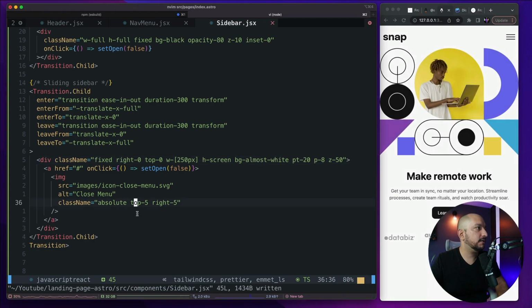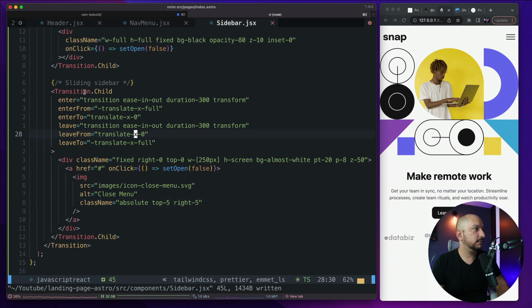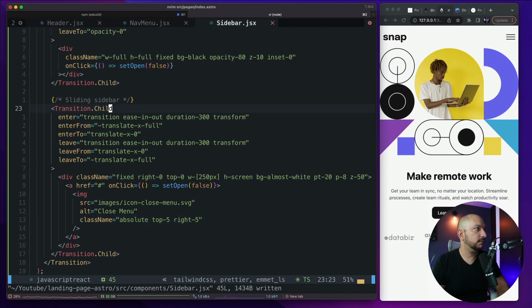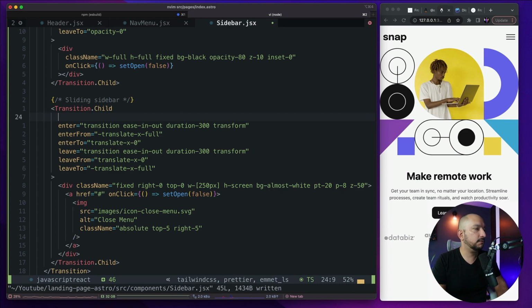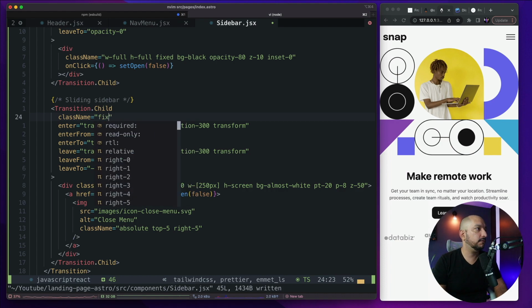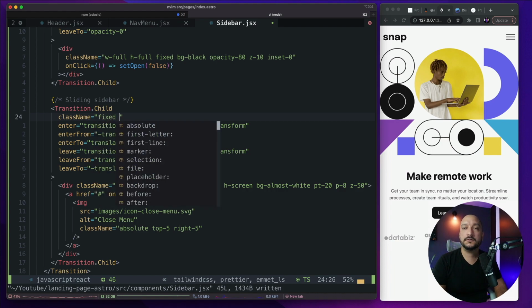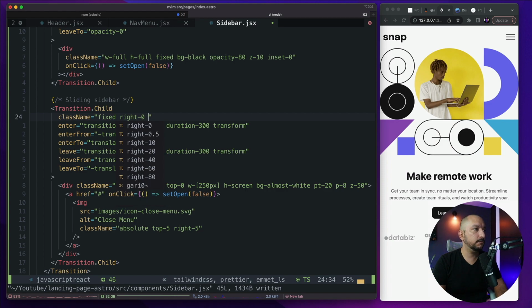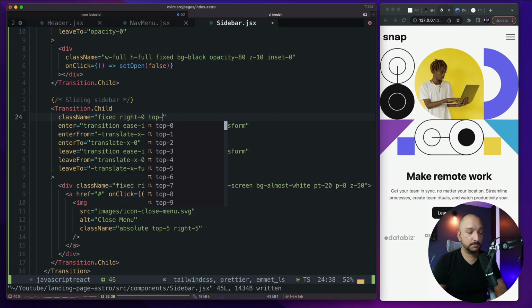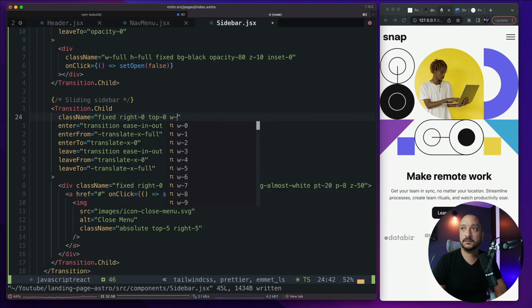So let's fix that. Let's add some styling to the transition child component here. This should be fixed, should be right 0, top 0, width should be the same as the sidebar, so it should be 250 pixels.